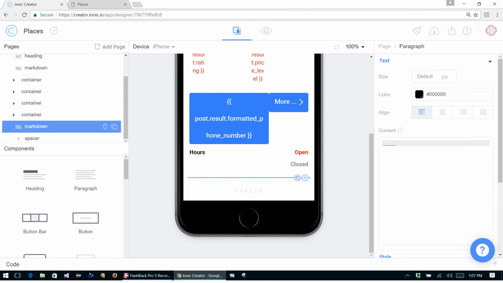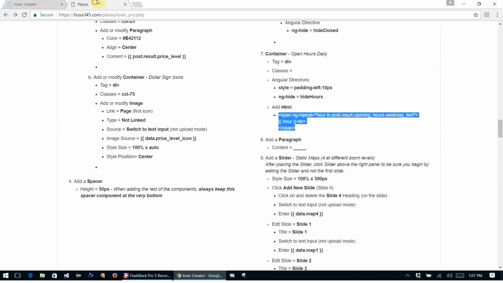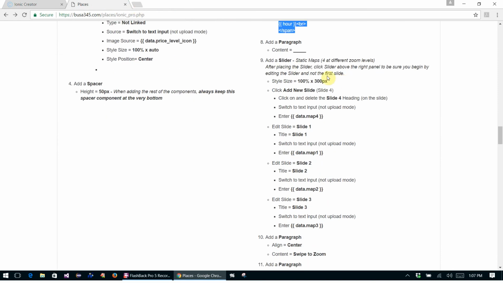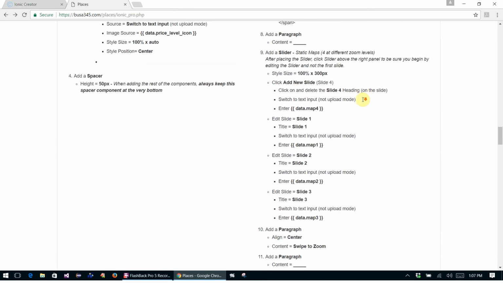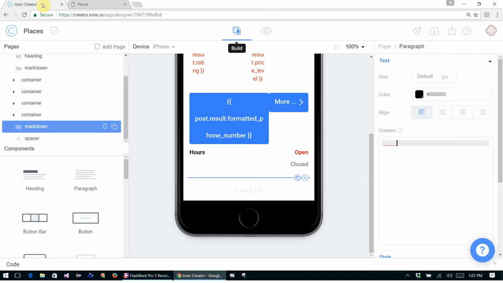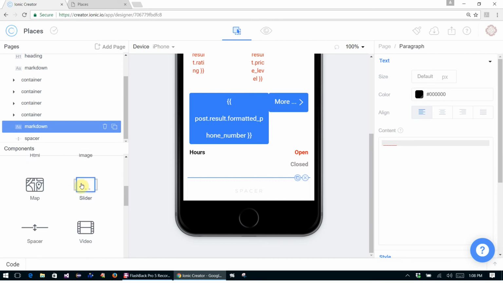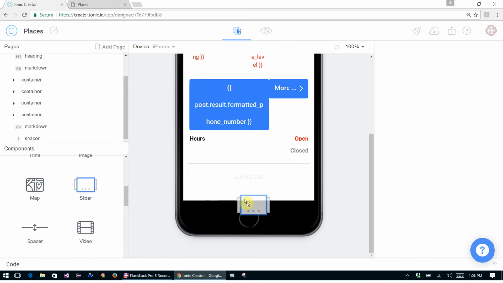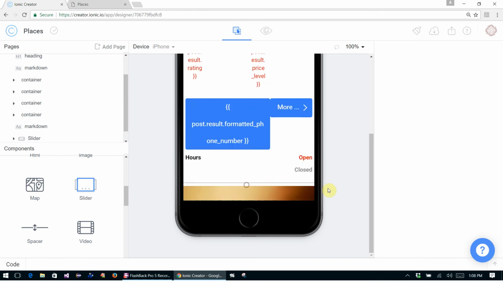Okay, next I'm going to add a slider. I'm going to do this one here. So we're almost done. I'm going to find a slider, which is right here. I'm going to put that above the spacer. Right there. There we go.